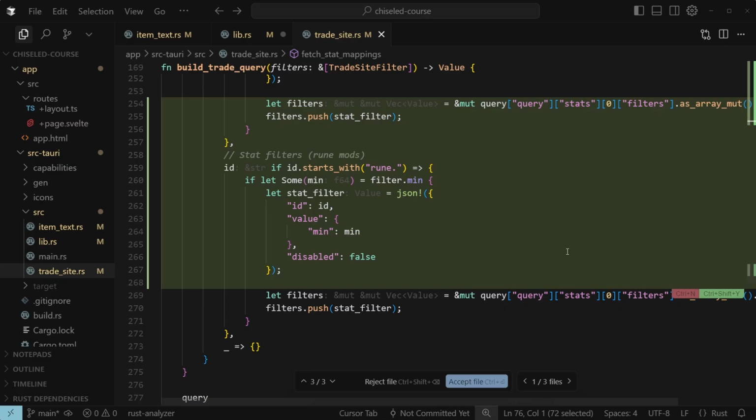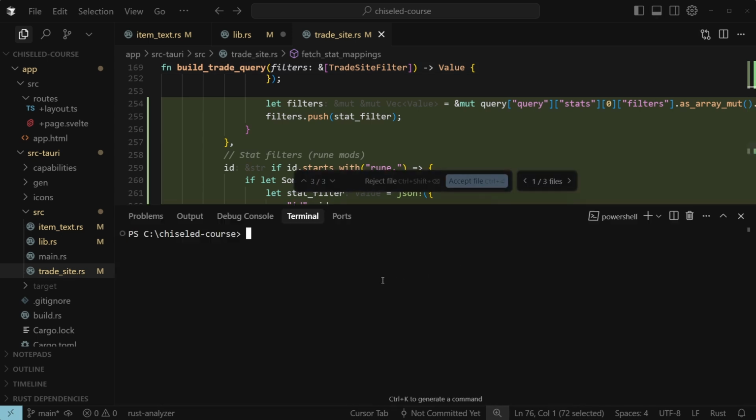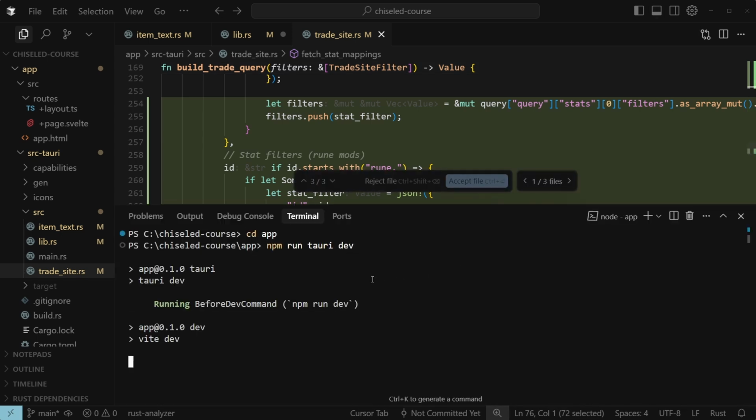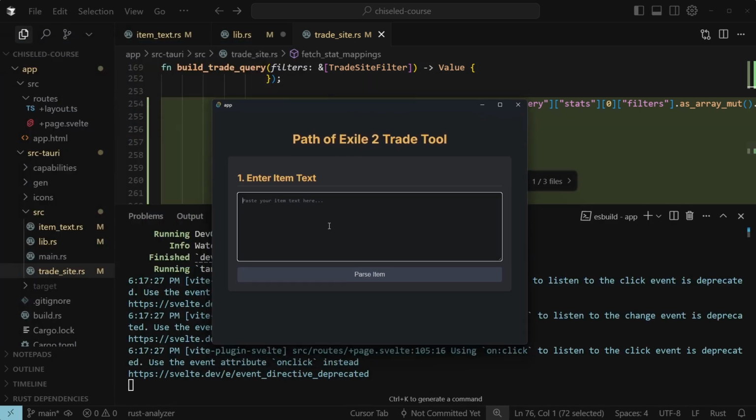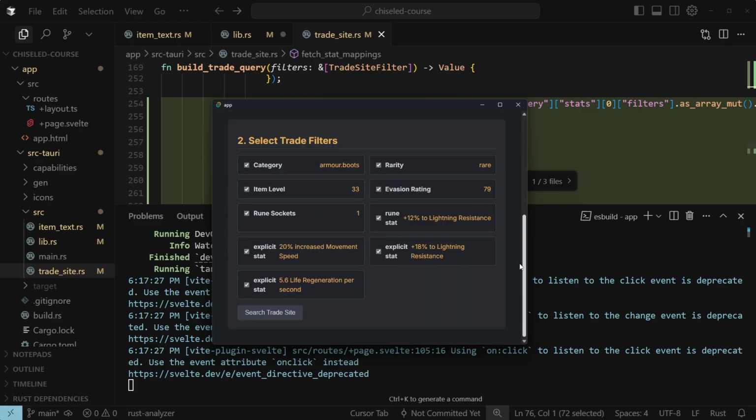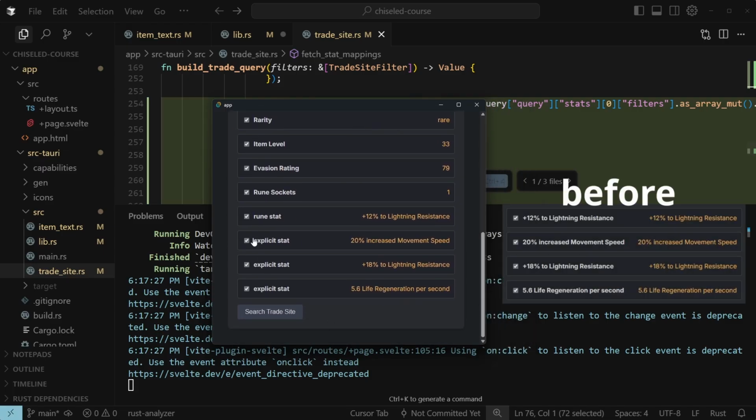So I'm a little annoyed that I don't get to use the bug to illustrate a point, but I gotta admit, I'm also kind of impressed. It's kind of cool that it found and fixed this. So let's run our app real quick. We'll put in our item text, scroll down a bit. And this looks much better.